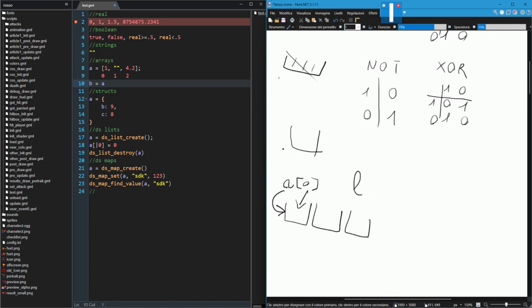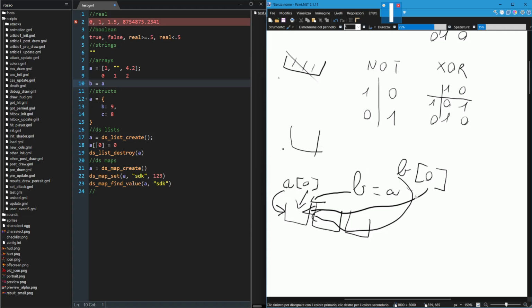If I set B equal to A, what B does is tell me that it's actually the same array. It's not going to be a separate array that's going to be created when I do this. It's going to point to the same array, so B0 is still going to point to the array and to the first element of it.